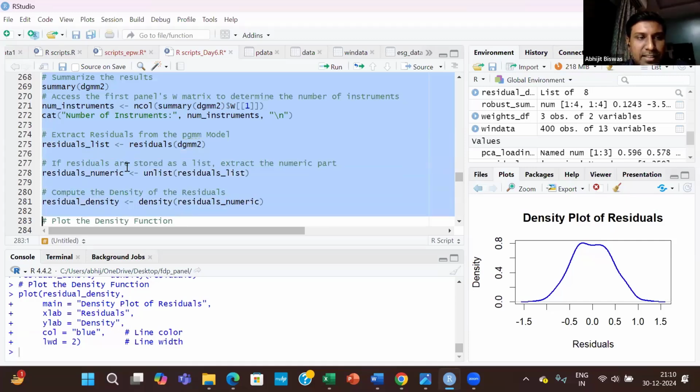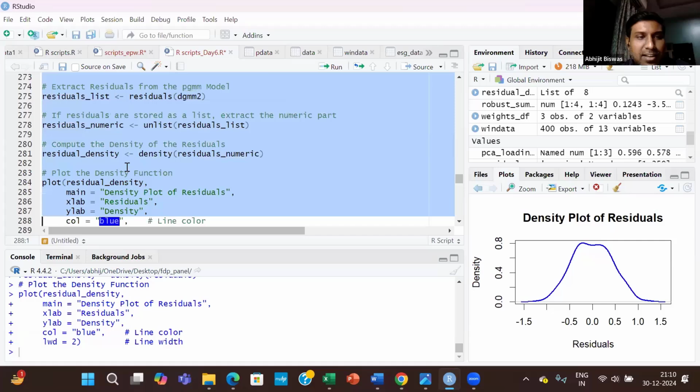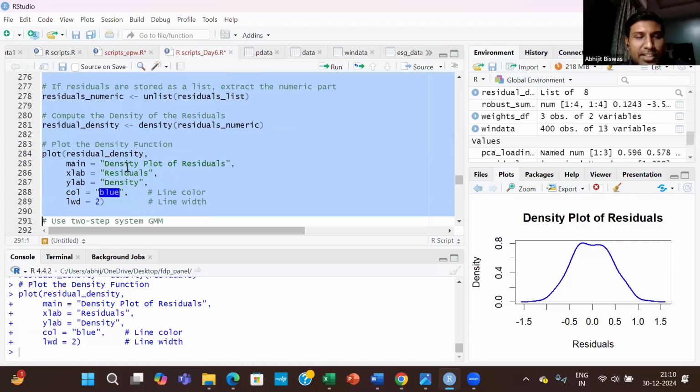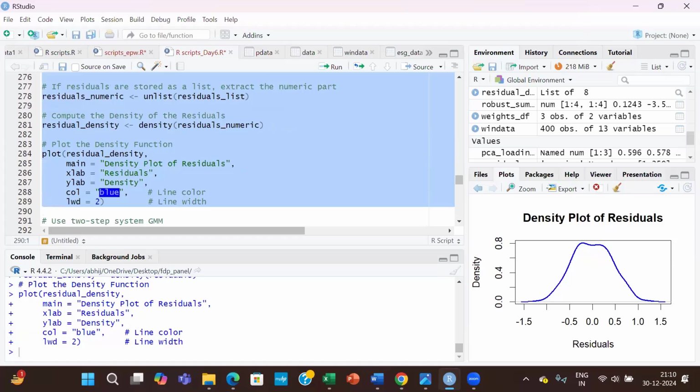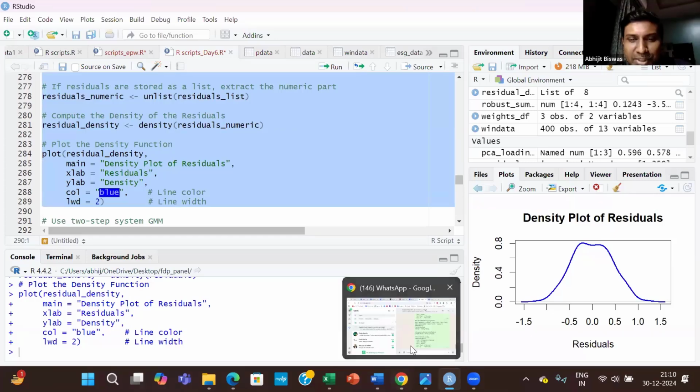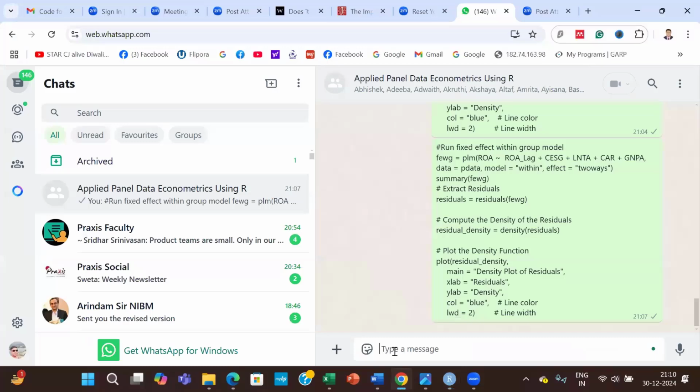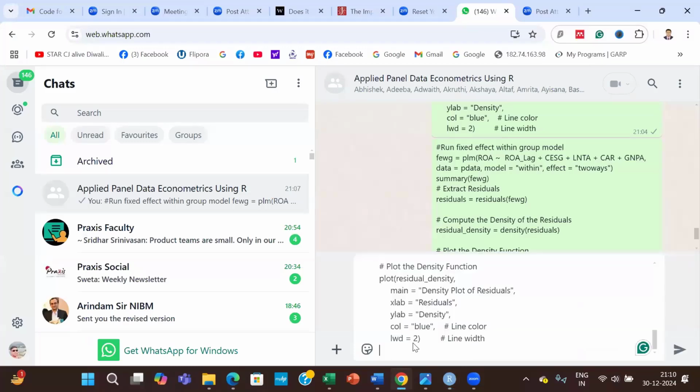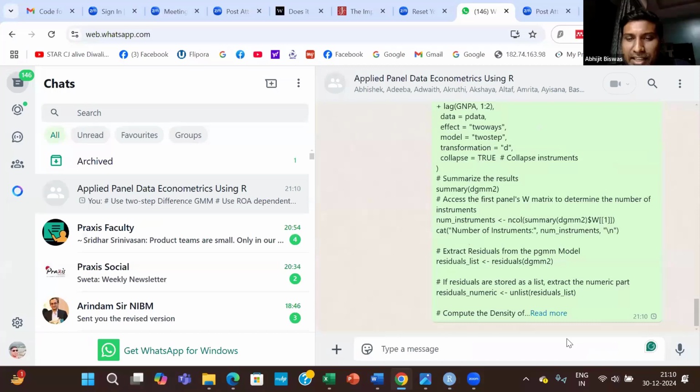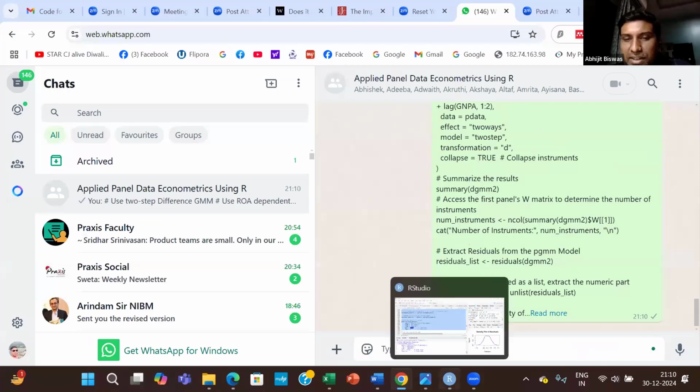Let me give you, and I think last class Partha was asking how to get the number of instruments, right? You asked this to Shweta ma'am, in Shweta ma'am's class. So I will tell you how to do that, because that is important for reporting in the research paper, right?